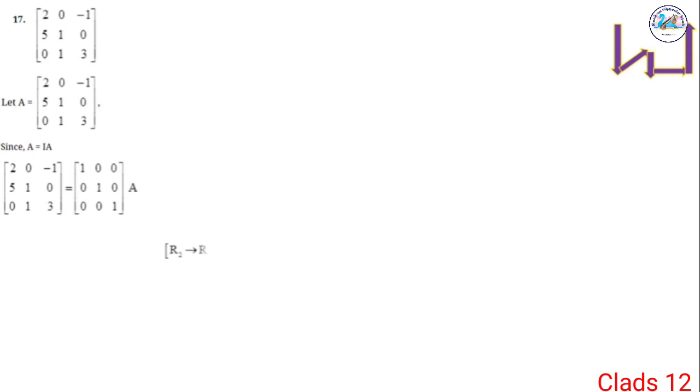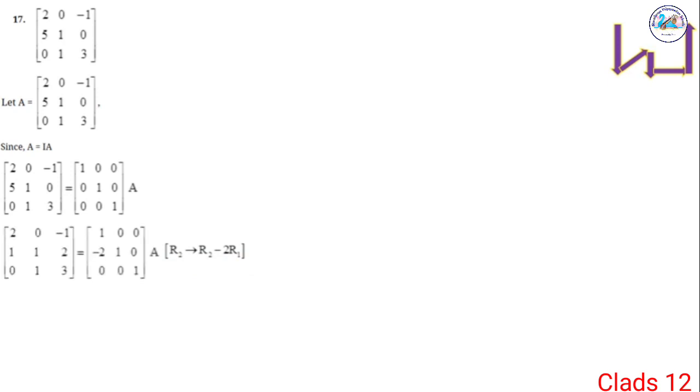Now go for the first operation, that is R2 changes to R2 minus 2R1. We are making a little bit of change here, and I will tell you later why we made such a change. Actually we have to change the first element here, but we did not change it. We went to R2. I will tell you why we are changing that way. We will discuss that later. So R2 changes to R2 minus 2R1.